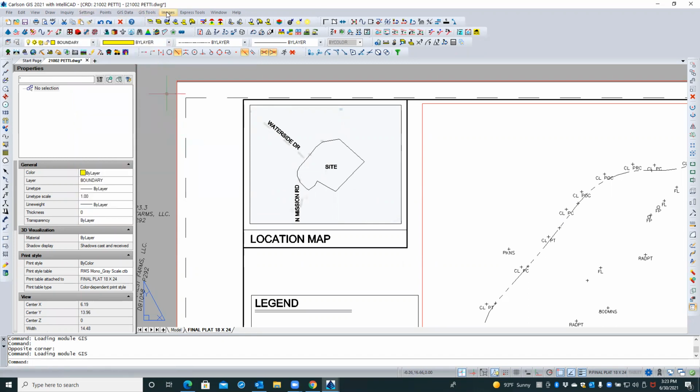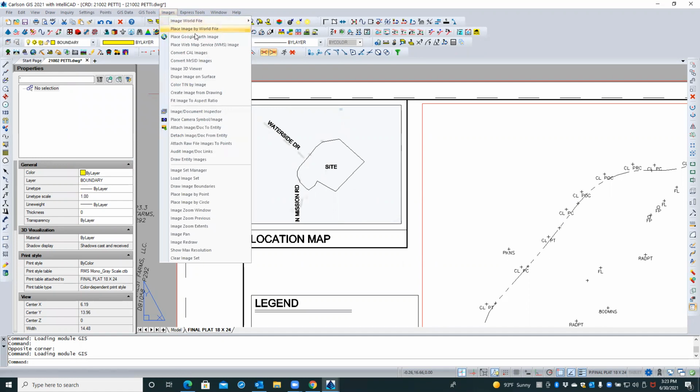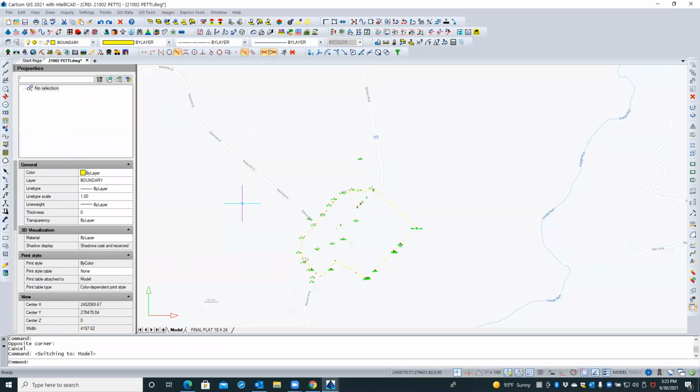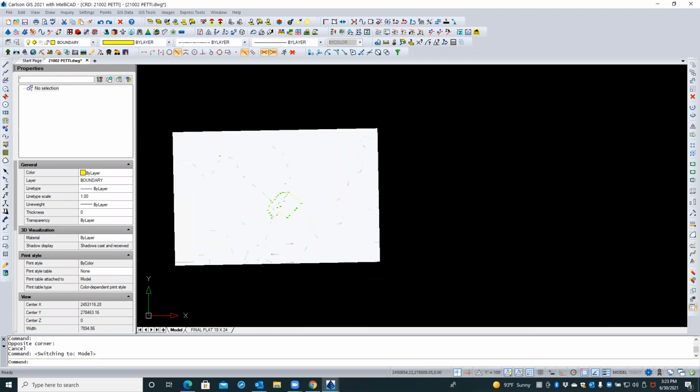And then under images, I said place Google Earth image. Again, I want to do that from my geometry, so that I can show how far out I need to make the coverage, so I can pick a point.